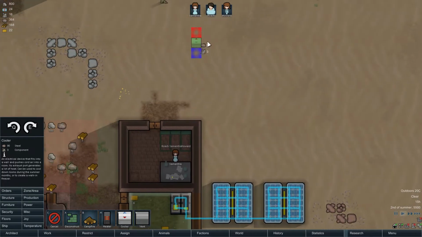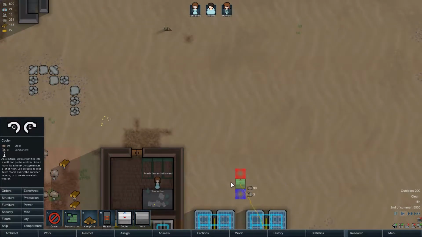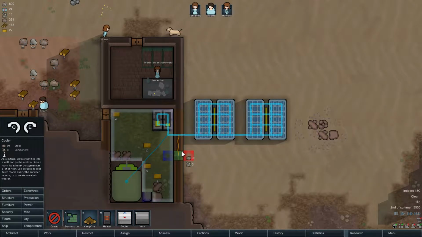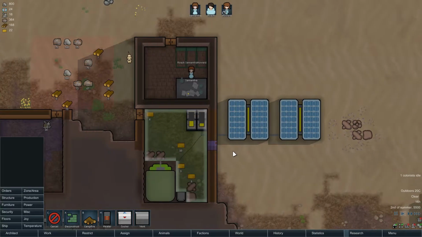But maybe I build more rooms around here and... I don't know. It might be a mistake to put this here, is what I'm saying. Yeah, let's not do it. Then again, it... No. Let's not risk.